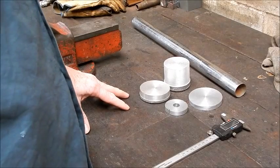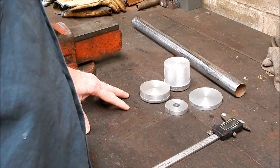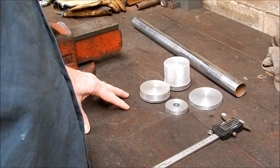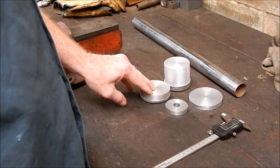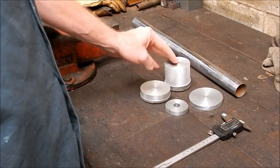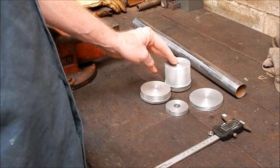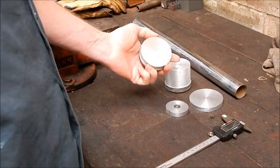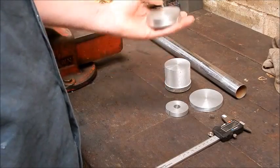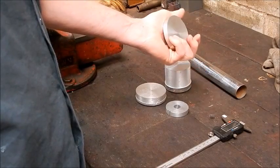In this video I'm going to try a little experiment that I've had in the back of my mind for quite a while. You know from watching my videos on making gear blanks that I always pour the molten aluminium into a tin can and strip away the tin can, and you finish up with a slug of alloy for your machine. Your blank works fine. I mean, the last one I did was absolutely magnificent, best I've ever done.